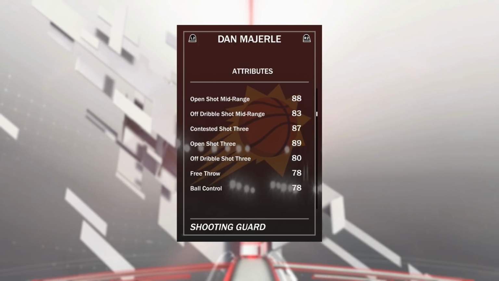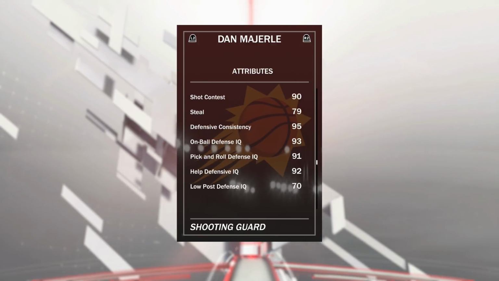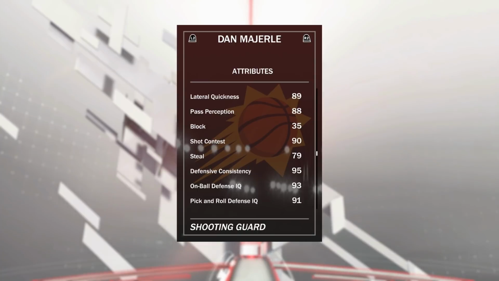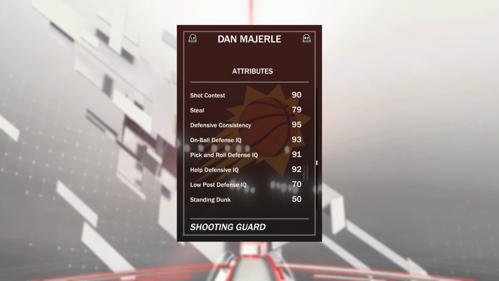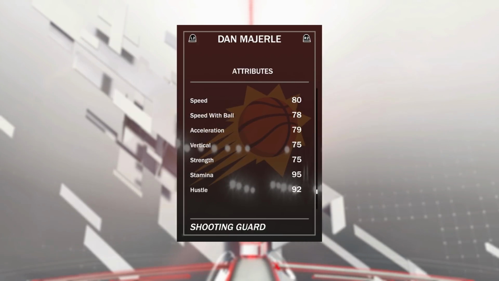He's got great shooting, as I already said. 88 free throw, 78 ball control. He's a really good defender. On-ball defense is even 93. Lateral quickness of 89. Steal of 79, which is really good. Driving dunk of 76, which is quite good stats-wise. And a dunk tendency of 45, meaning he might dunk it a little bit.